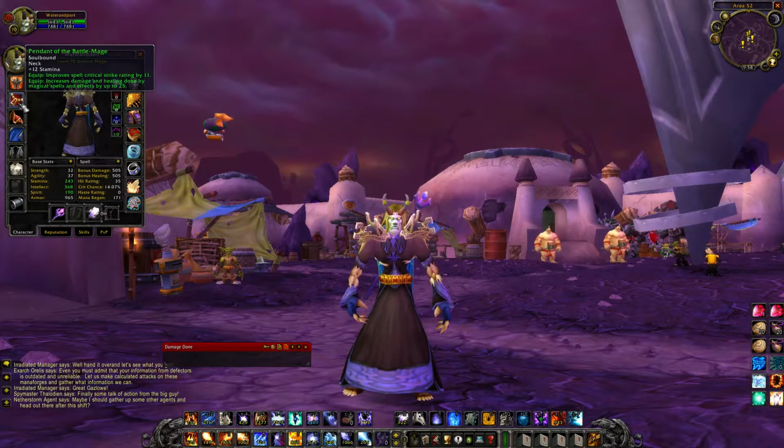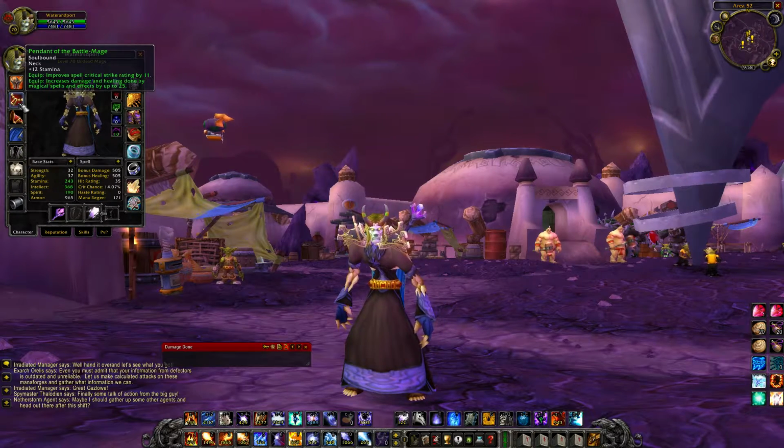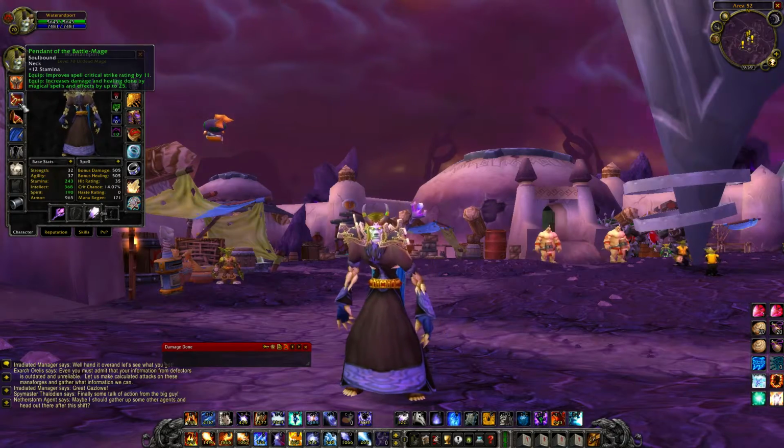So basically more damage and healing and less crit rating. So either of those are really good options. And this one, to be fair, is a little bit easier to get. It involves a quest chain, but you can solo pretty much every single part of that quest chain. So very easy to get and a pretty darn good necklace.